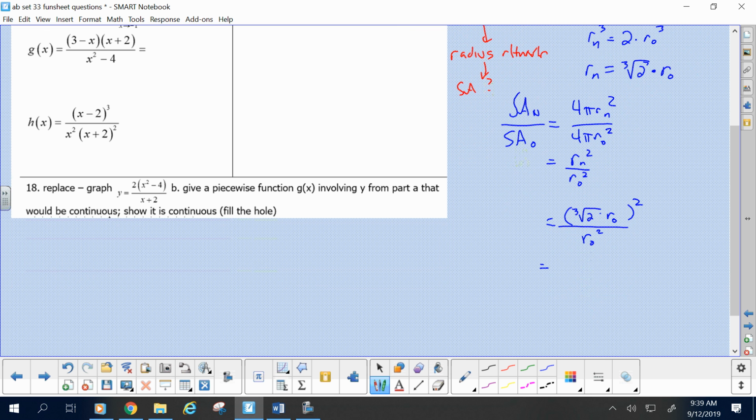Well, if you do that, the radius squareds drop out, and it's just a ratio of the surface area. The surface area is 2 to the what power? 3 halves or 2/3? 2 to the 2/3 times as big as what it was. That's a little more than, actually, I don't even know. What is that? The cube root of 4, probably 1.2-ish times as big. I don't know. Does that make sense? Okay. So, yeah, that's some hard thinking, but you'll get better and better at that.